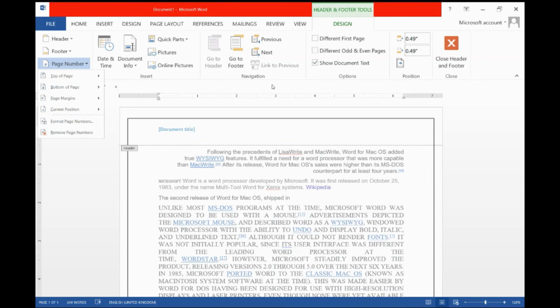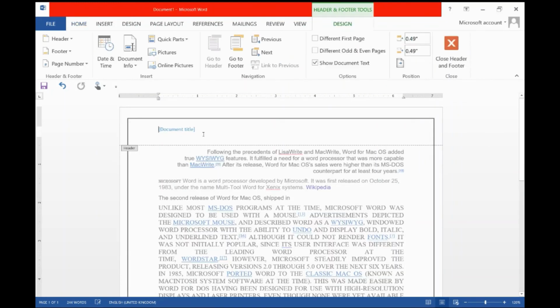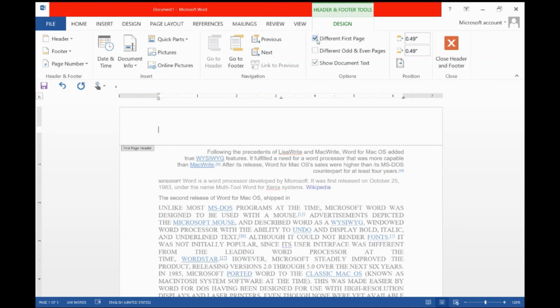Another thing which is very essential is, supposing you're making a report and you don't want the first page to be numbered or to be a little different, you can see over here the options which are available. So you have the option of different first page. When you click this, the first page formatting is going to be different from the rest of the pages in the report. Similarly, if you go ahead with different odd and even pages, then you can have different formatting options in headers and footers for odd pages and for even pages. So different header, different text that you want to place on the left side pages and the right side pages can be done using different odd and even pages.